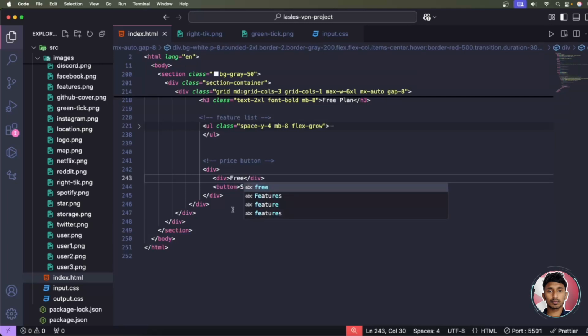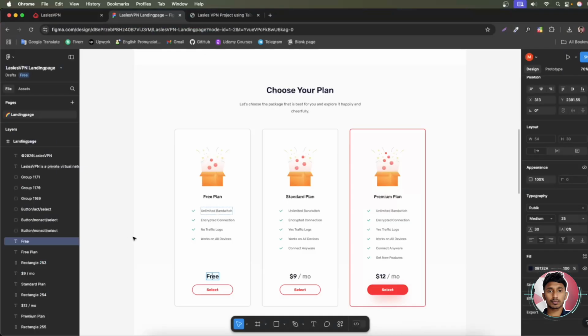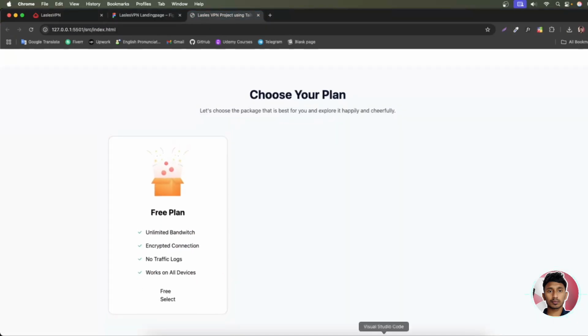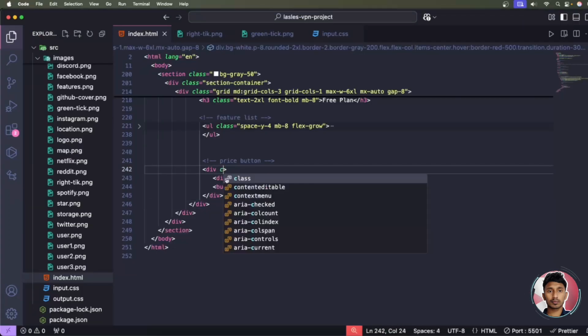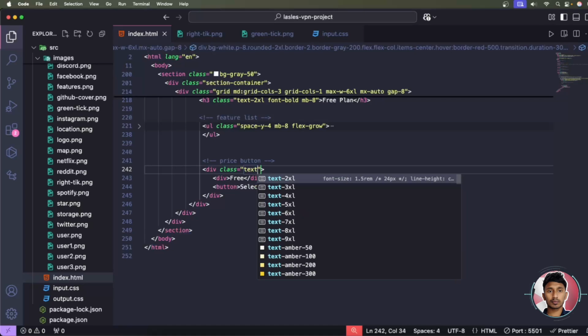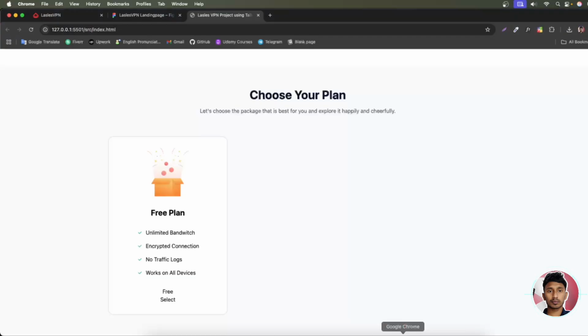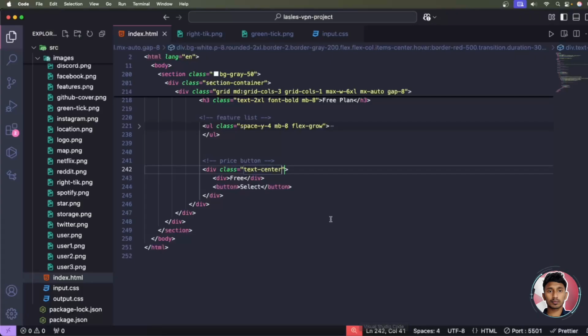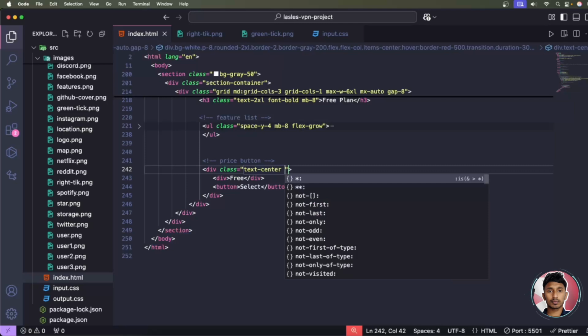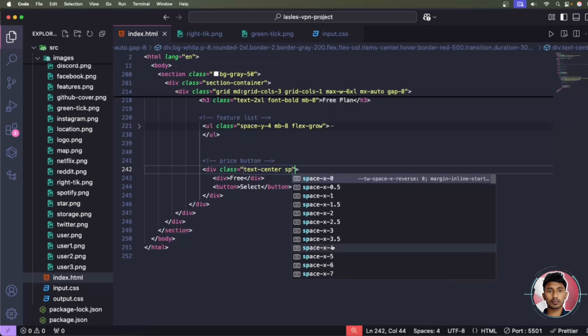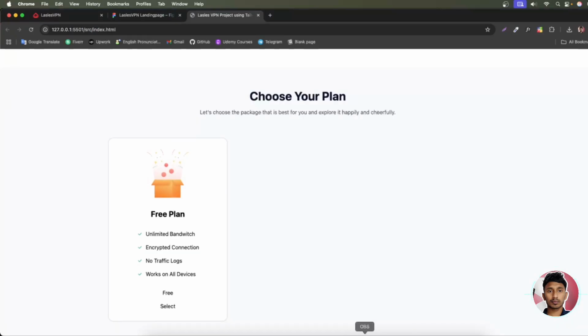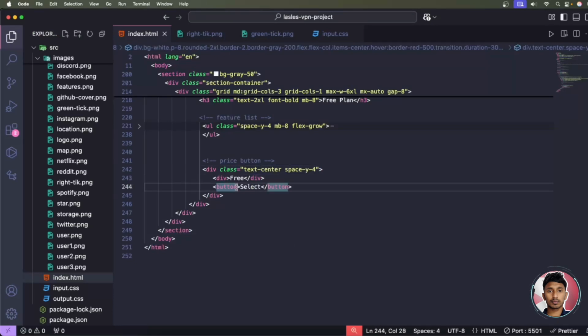Now if you check, you can see something like this. We'll define class name text-center for this, and right now it's perfect. Let's add some spacing, space-y-4. Now add the styling to the button.